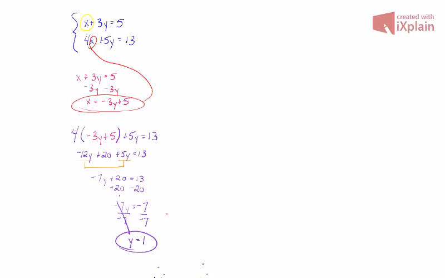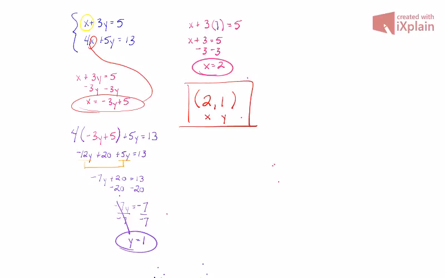So now I can go back to my first equation, and I know what y is. So I can do 3, instead of times y, I can do times 1 is equal to 5, and then continue to evaluate from there. So I have x plus 3 is equal to 5, subtract 3 from both sides, and I get x is equal to 2. So our final solution we want to write as an ordered pair. And note that we want to write this in a specific order. The first position holds our x value, and the second position holds our y value. This is our final solution.